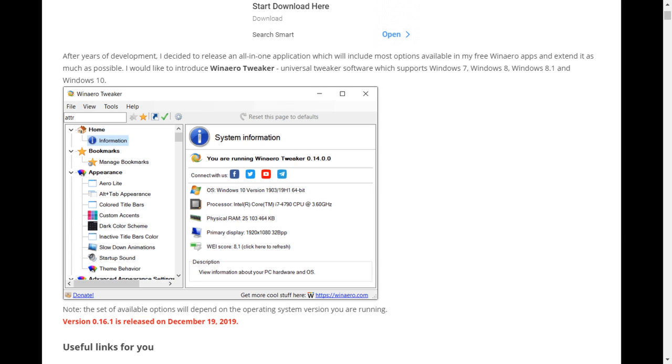Another good thing about it is everything you need is right here in this software. There's hundreds of things you can change. You don't have to install anything else but this one thing. You can go through the software and make all the changes you want. Some things will take effect right away, and some things you may have to restart, but you'll see how it goes. It's pretty easy, pretty painless to do.